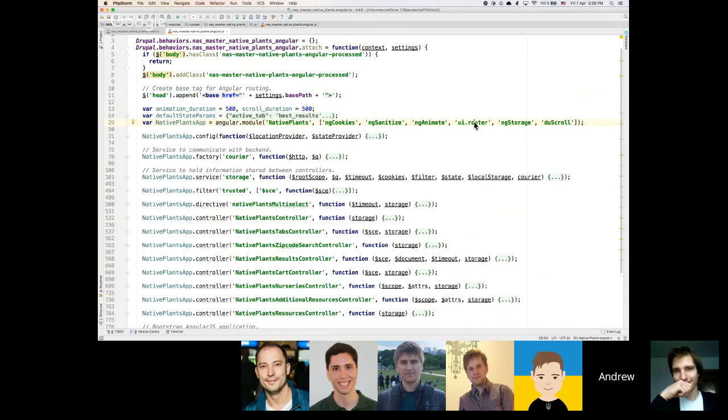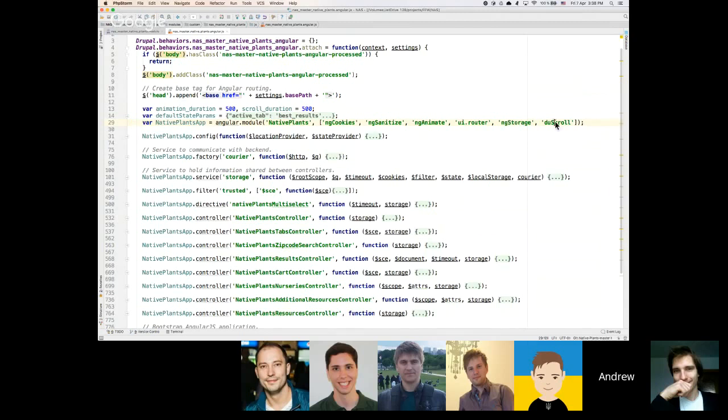So it provides features like pushing into browser history different states of the application, states for different filters, and state for the active tab. And ngStorage is the Angular library to work with browser local storage.